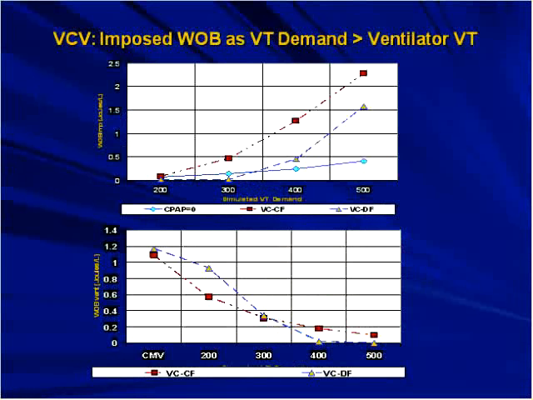Now, how does this work technically? This is a slide which I'll go through in a little detail here. This is from a study that we published in Respiratory Care back in 2002, and is a lung model set up looking at imposed work of breathing with tidal volume demand. And what you see on this top frame here is a patient tidal volume demand that was simulated. The ventilator tidal volume was 400. So we see that the tidal volume demand in the model was going from 50, 75, 100 to 125% of what was set on the ventilator.